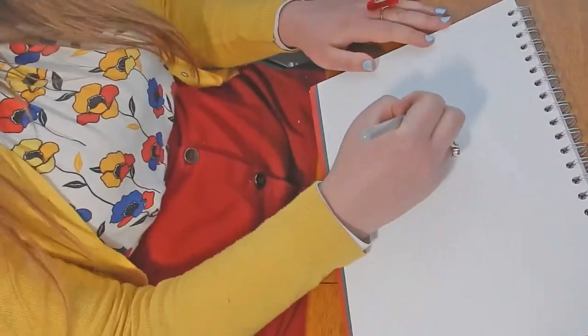I tend to do the first draft with the lighter grey pencil. Then when I'm happy with the outline, I will go over it in the darker grey, just to go over the details that I want, because I found that the light grey doesn't pick up all that well when I'm scanning it in, so I need the darker grey so that the scanner can pick it up. So I'm going to start with the standing corgi, and here we go!